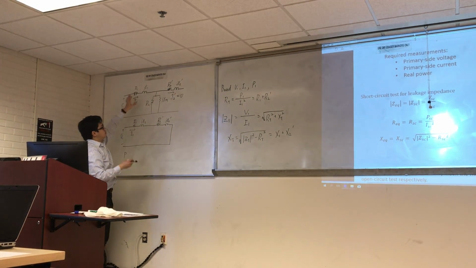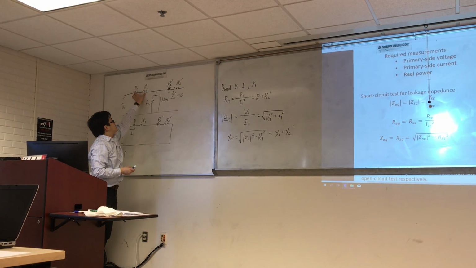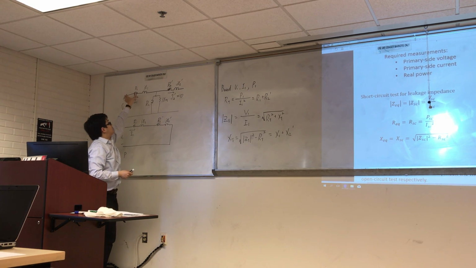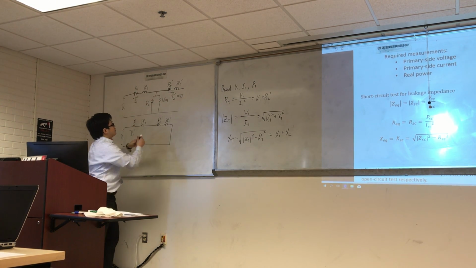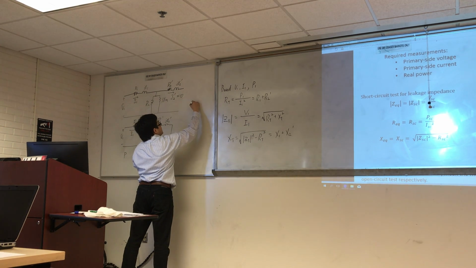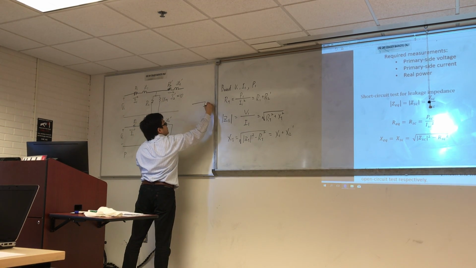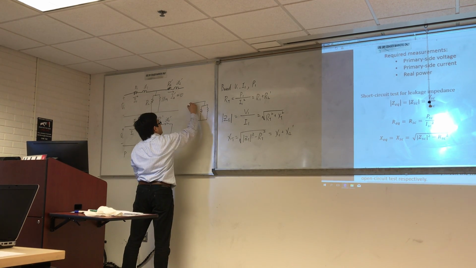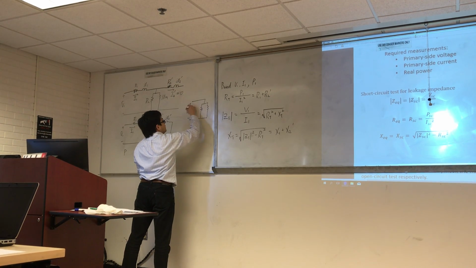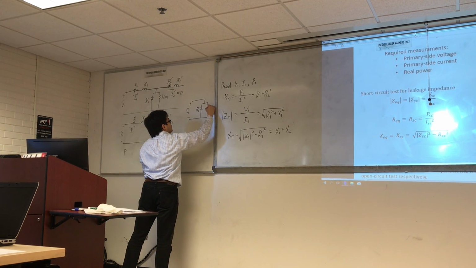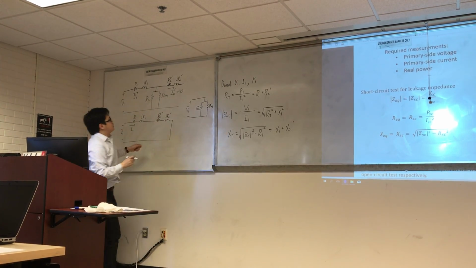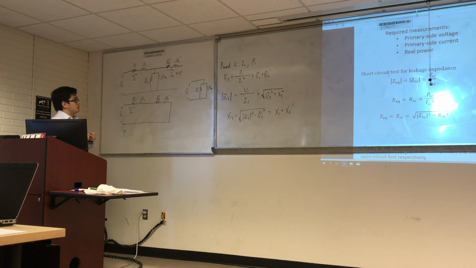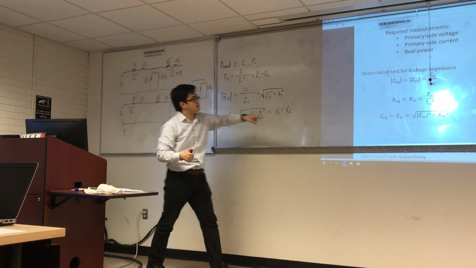So you can see your circuit only has this part and the middle part. And we know this part is much larger than this one and this one. So your circuit will be like this. Only the middle part. So if you do the open circuit test, your circuit is only this part. Okay, how to find the Rc and the Xm? So use that equation.